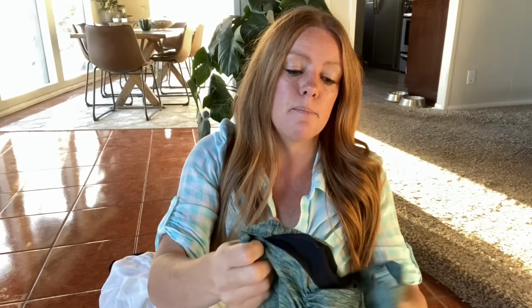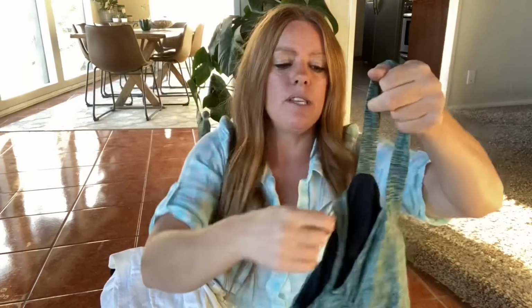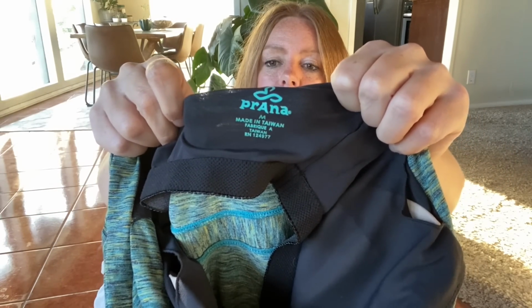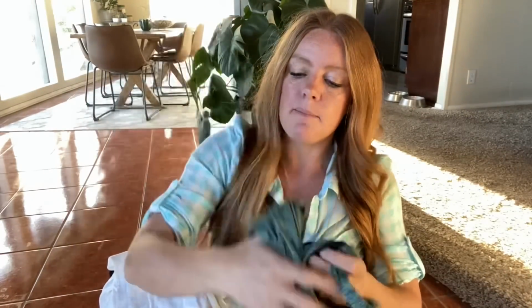All right, last item. This is Prana, a cute little dress. Perfect for summer, travel, just casual, running errands. You could probably even do some hiking with this. I'm not a big skirt dress wearer while hiking, but that is a theme. You could wear some little fitted biker shorts underneath, or even just light hiking. This one is a size medium. It runs a little small. Some Prana items do, but I really liked the color. It's got the space dye print. I'm expecting about 25 for this, maybe 30.